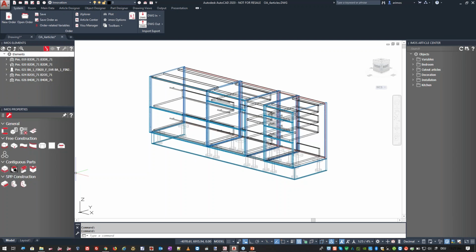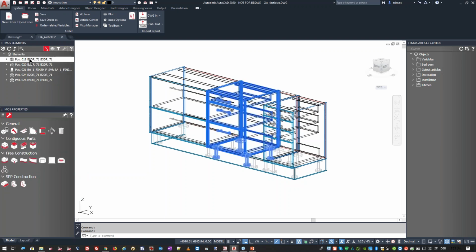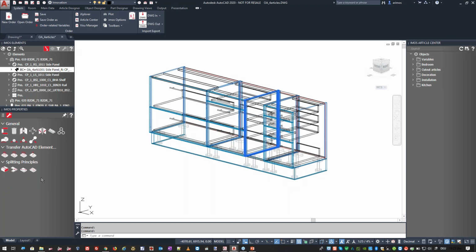And to get these symbols here in the methods, it's needed to stay on elements here or to have an article selected. Here are the contiguous parts symbols. If you have selected, let's say, a part, you will not be able to create contiguous parts.